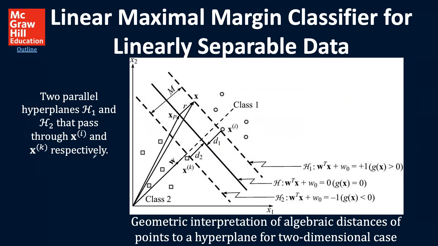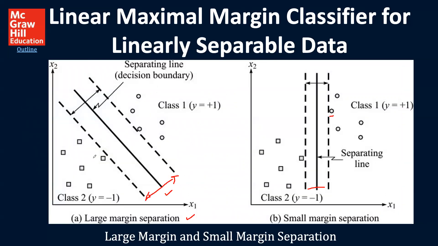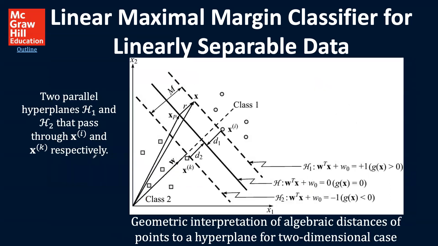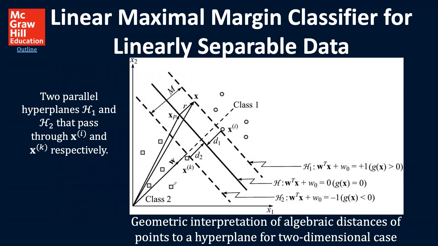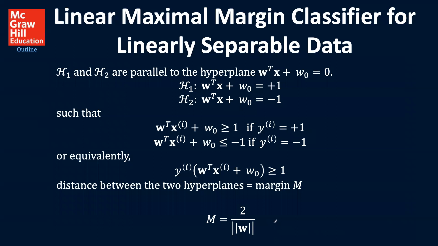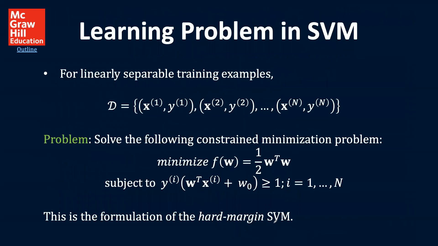I'm going to skip over this relatively speaking. I think this is maybe conceptually a little bit easier for us to get our arms around — that we're trying to maximize that distance. But this is just for a simple two-dimensional case. With multiple dimensions it's going to get harder and harder for us to conceive what that means. So this is the supporting math for this figure, where we talk about two hyperplanes H1 and H2. The bottom line is we can go beyond one dimension to two or more dimensions and have this hyperplane concept to help us figure out and maximize the separation across the data sets.